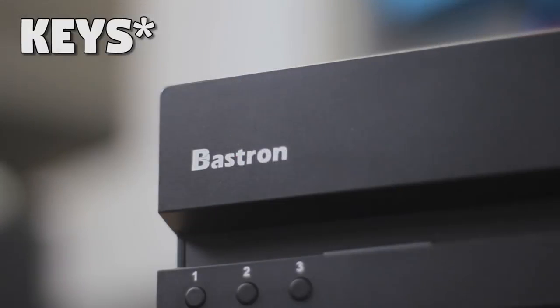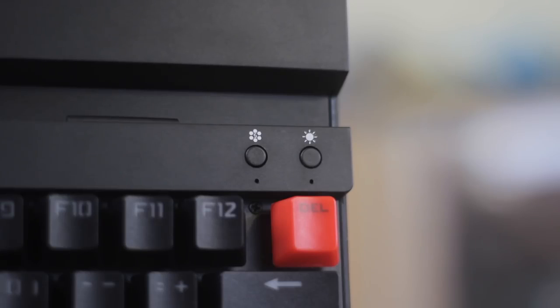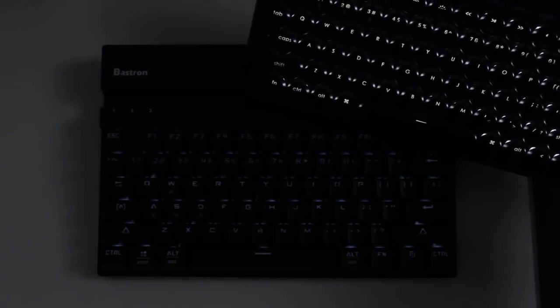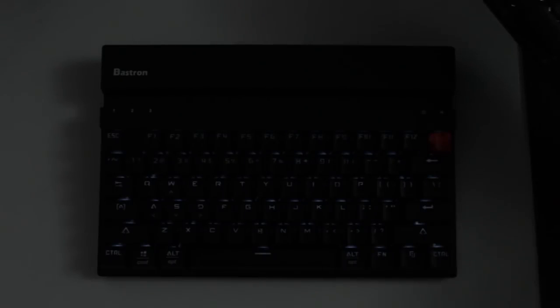nicer. Above the arrow keys, we have our Bluetooth channel buttons labelled 1, 2 and 3 that I'll go through later, and we have another pairing button and the backlighting button. The backlighting doesn't have any brightness levels or effects, so it's just on and off, which is fine. But it's very dim that it's hardly even visible in a decently lit environment, but it will still be useful in very dark conditions. But I guess the reason they did this was to conserve power consumption and extend that battery life, which personally is a good trade-off.